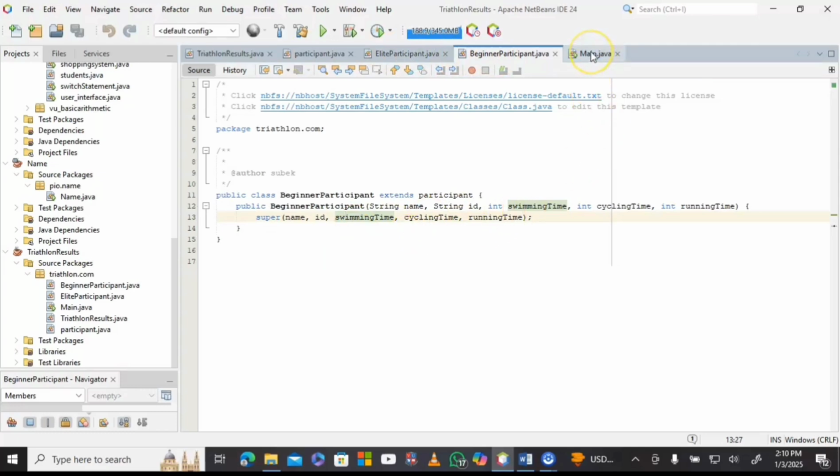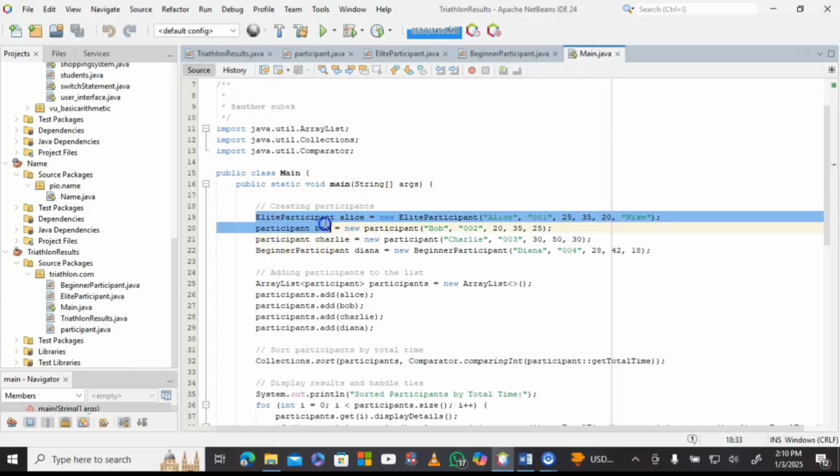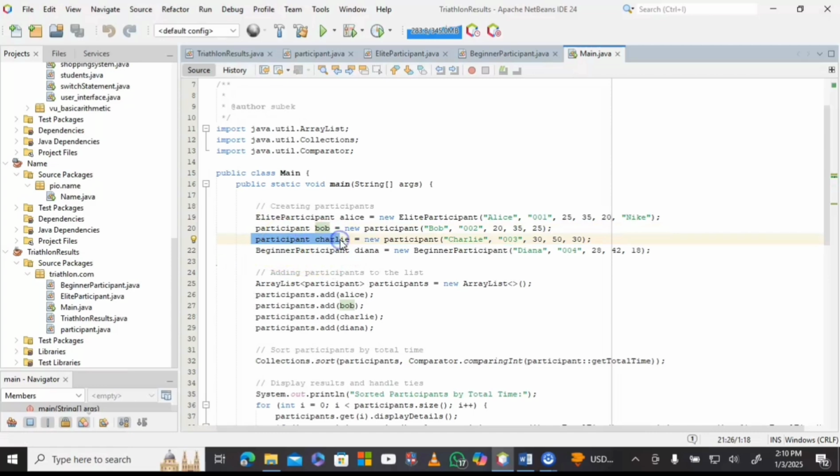So lastly, we have the main class, which is having the main function. This class contains the main method to create and test the participants objects. So here we are creating the participants, instances of elite participants, then we have the participants, then the beginner here, and then also the participants.